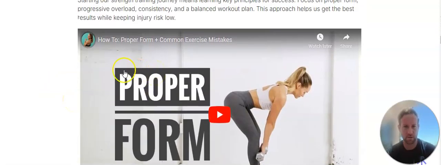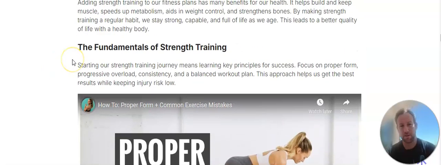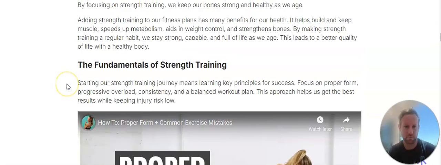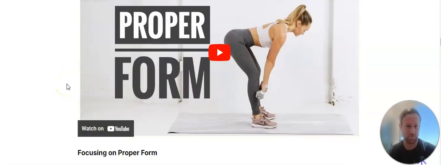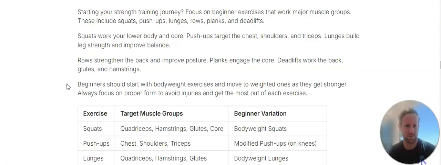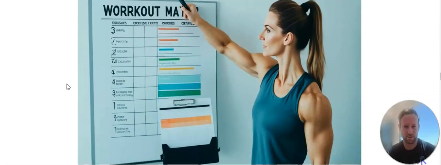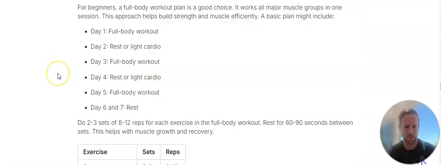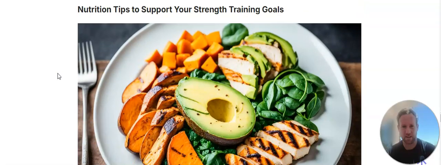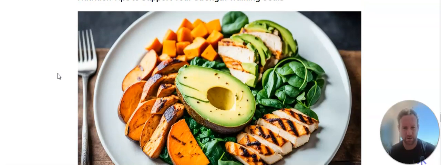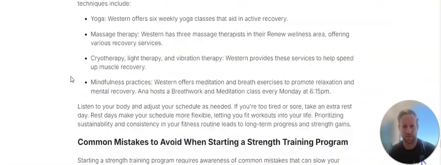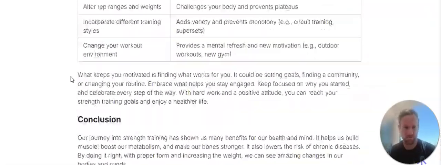See, it does have a YouTube video, but again, this is a men's brand, so this might not work. But then again, it might work. I mean, I don't know. You just have to go through and QA all this stuff, make sure it's relevant. Yeah, probably not going to work with the misspellings and everything there. So yeah, again, typically I don't use the AI images. That looks kind of cool, but typically I won't use the AI images just because it can be all over the place, but you never know.